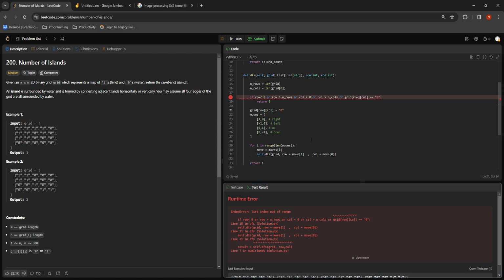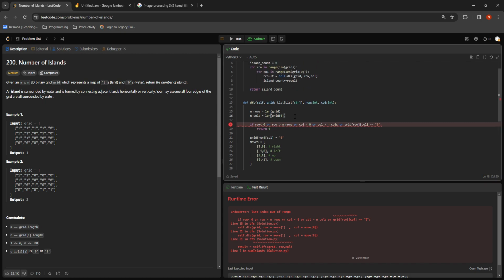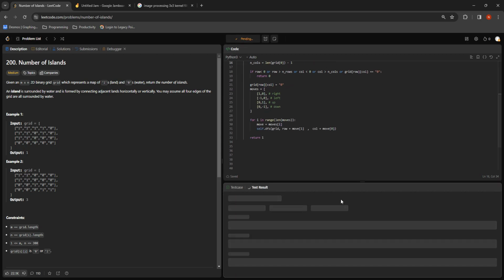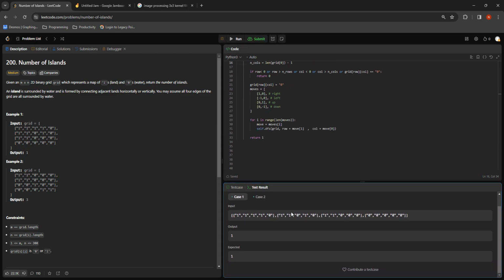We have an index out of range, and this is because we are, of course, not subtracting 1 from here. Okay, and I think that should be it. So let's run it again, and perfect.